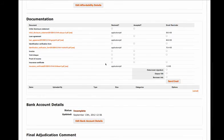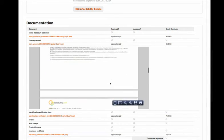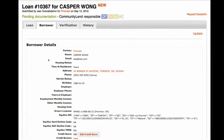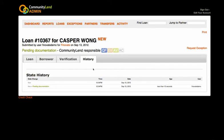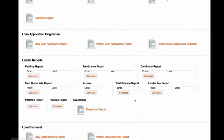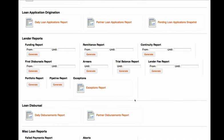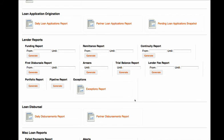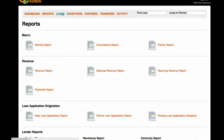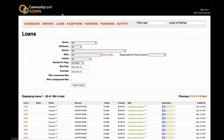So what you can see here in the lender view is all of the documents associated with the process that Casper just took the client through. You can see everything on the borrower, all of their background information. All of our financial institutions get to see all of this, all of the artifacts, the credit history, everything our adjudication team is doing on their behalf. So that's the individual loan view. Let's take it up to the aggregate view. The aggregate view is another view that we give to our lender partners that gives them access to all of the data that we are doing on their behalf. So this could be remittance reporting, continuity, static pool analysis, arrears, everything to make it feel as though this is a division inside the financial institution. The bottom line, our value proposition for the FIs is a turnkey solution that gets them into the sales financing industry without any of the cost and the hassle.